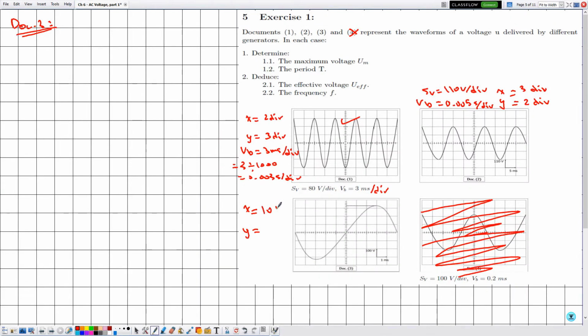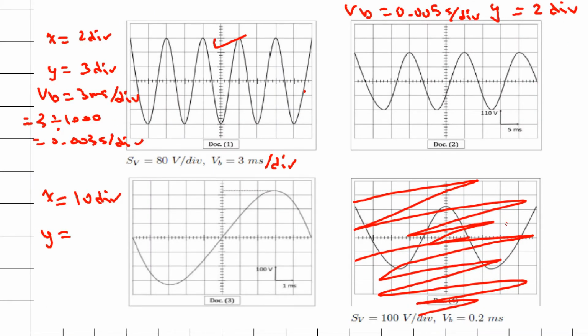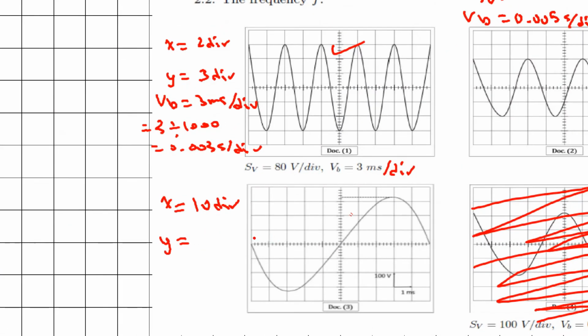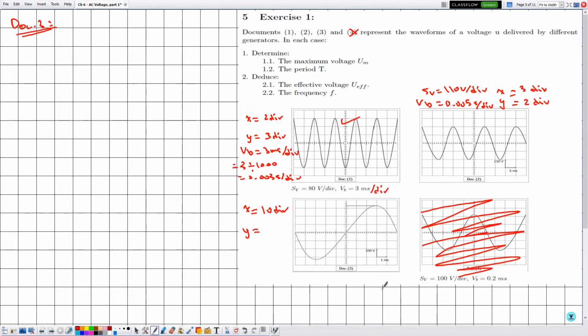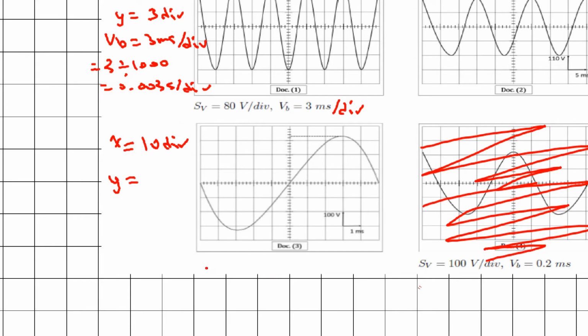And here let me say the following. Notice that in each of the following documents, the screen of the oscilloscope has the same size, in a sense that along the y-axis, if we take any quadrant, if we consider this quadrant, always the number of divisions from here to here is given by 5, and from here to here is given by 4. What do I mean? The size of the screen of the oscilloscope along the x-axis maximum is given by 10 divisions, and along the y-axis is given by 8 divisions.